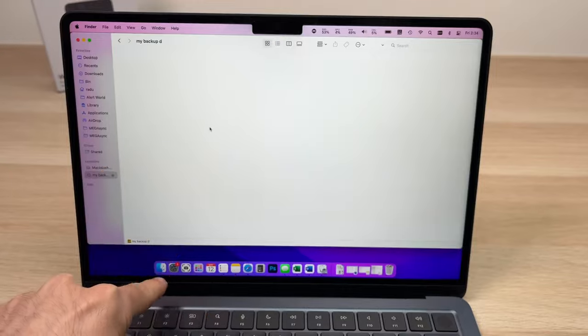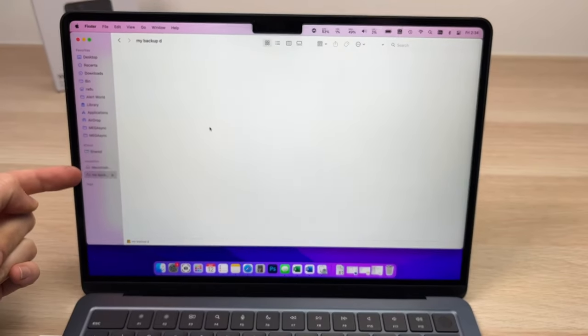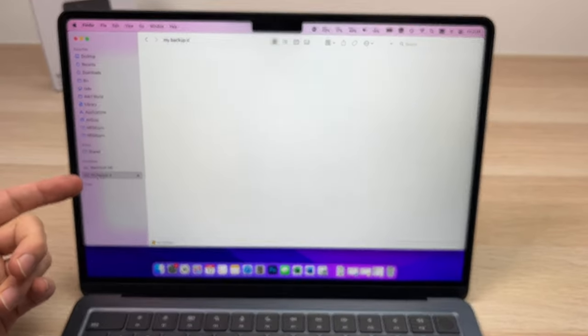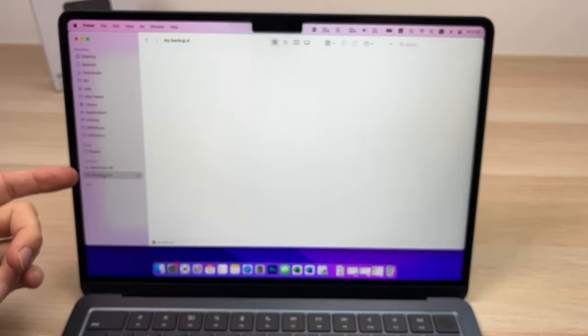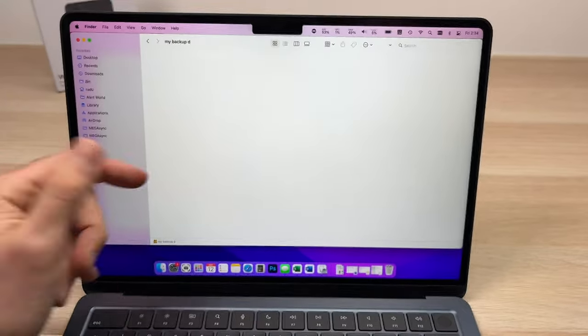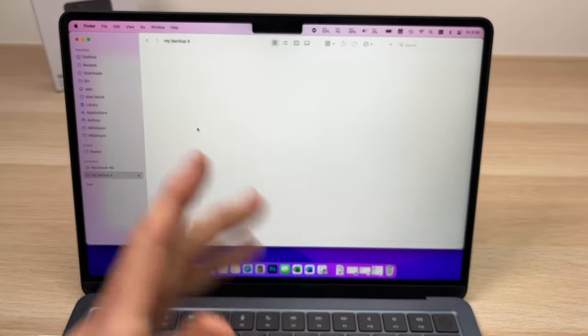To use the drive, you just have to open Finder and navigate to over here, Mac Backup, or depending what's the name you give to your drive. I gave this name, maybe yours is different. It's usually under Macintosh HD, right over here. You click on it and this is your hard drive. You can drop things, you can copy, you can do all the good stuff.